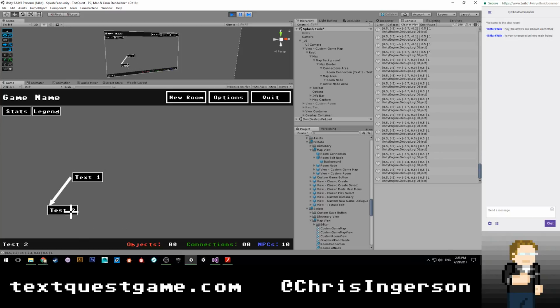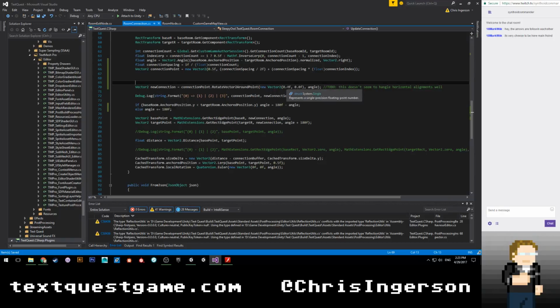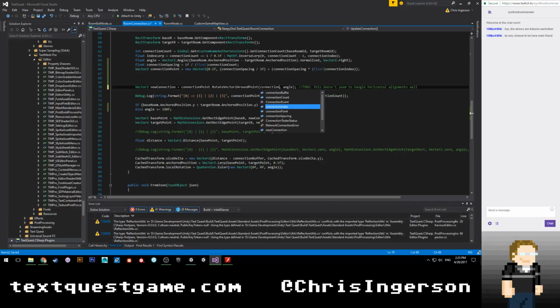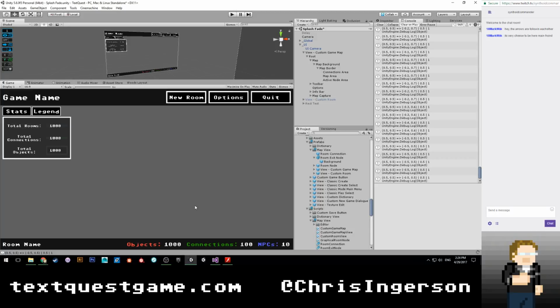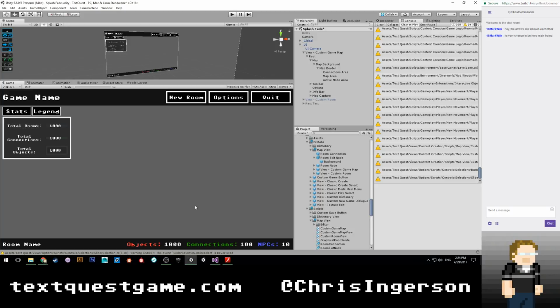Okay, so yeah, nope. It is not 0. So it is 0.5, 0.5. Or should it be connection point? Because I kind of think it should be connection point. But let's find out. I'm just curious to see what it does. But then again, I feel like that's going to be connection point rotating around itself, so it's probably not going to actually work.